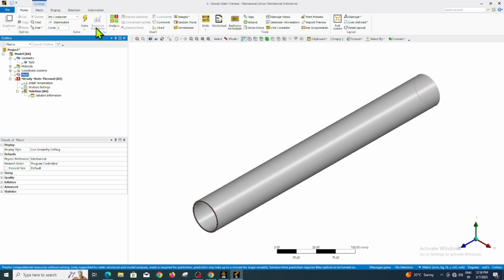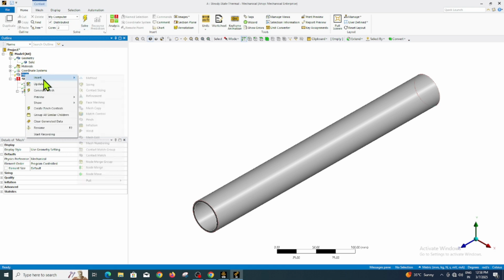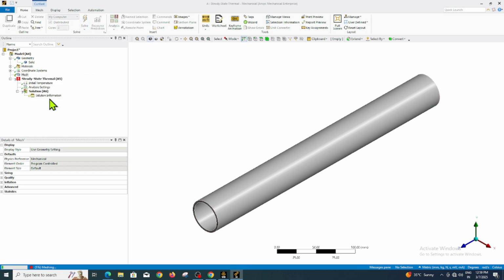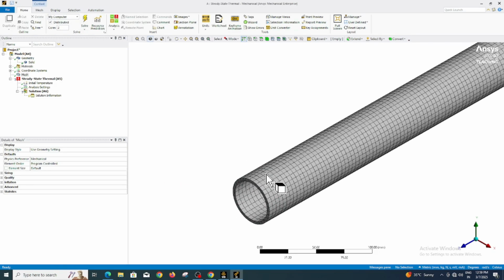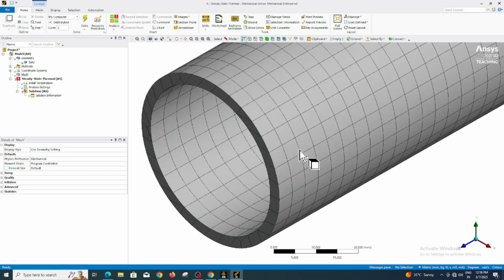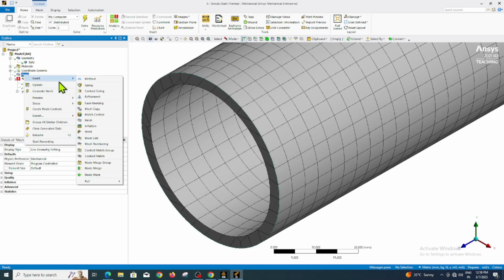Okay, now I have to define the mesh. If I generate the mesh, you can see the mesh. But the physics will be more effectively defined through this thickness. So I will go for the insert option and face meshing.